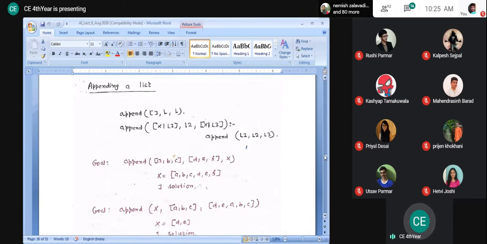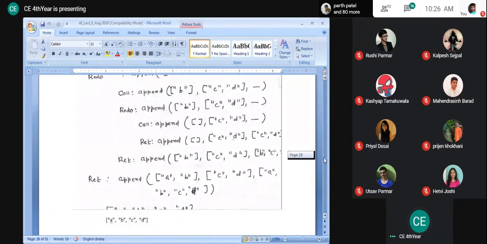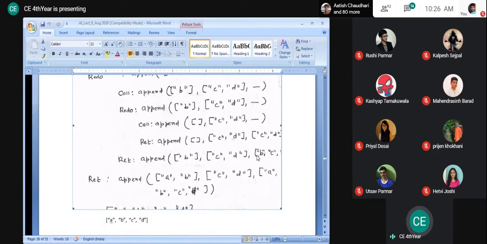Once again, going there. This is the first time I am getting the value of CD. I am at line number 3 of your screen: append empty list C comma D, C comma D. This is the first time I am getting the value of L3. And then to that L3, we are attaching the elements of the first list. My first list in the current example is A comma B. So we are attaching to this CD in the reverse order. It was A comma B, so we attach B first, then A. So this becomes BCD, and then this becomes ABCD.